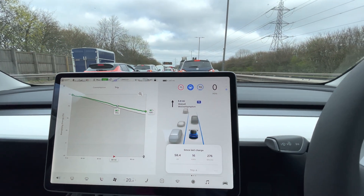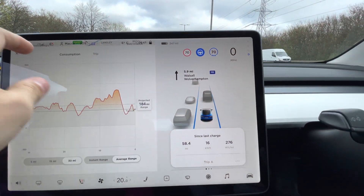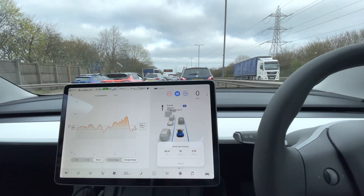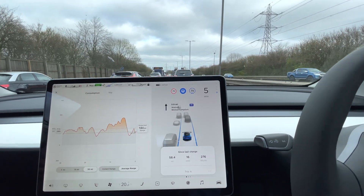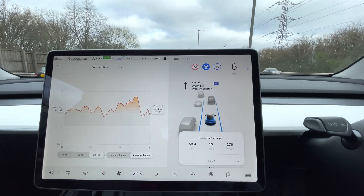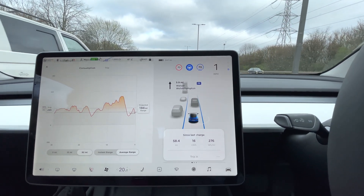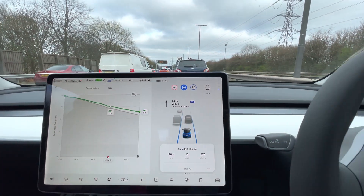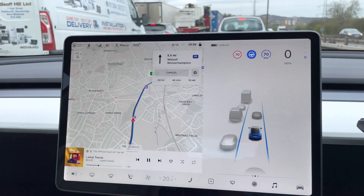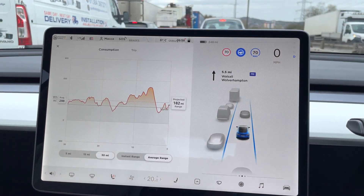We're using this as an opportunity — we're travelling up north, me, the wife and the child. We're going to be doing about 90 miles up, mostly motorway, a couple of hops around and then 90 miles back to see how realistic this range is. It's quite a cold day, we've got some luggage on board, there's been a big crash so we're doing a lot of stop-start traffic today, and later on the motorway is closed and we have to do a bit of a detour — so again more stop-start traffic.